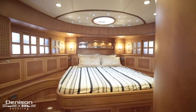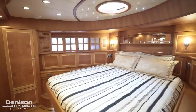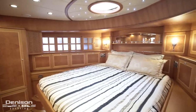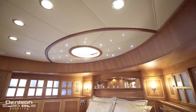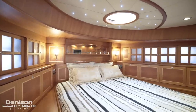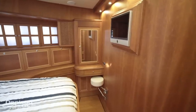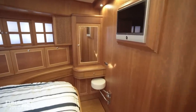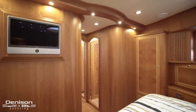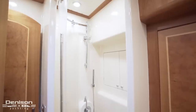Forward in the bow is the second of the two masters. Stepping inside, we see why it's hard to refer to this as a standard VIP. When the owners designed this boat, they wanted their guests to have a cabin as nice as their own. With a huge centerline king and over 7 feet of headroom, I can't imagine you'll find a bigger stateroom on a boat of this size. On the starboard side is a vanity and TV. To port is the entrance to her ensuite head, which can also be accessed from the passageway as a day head.